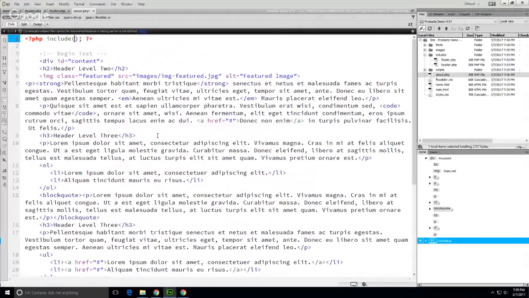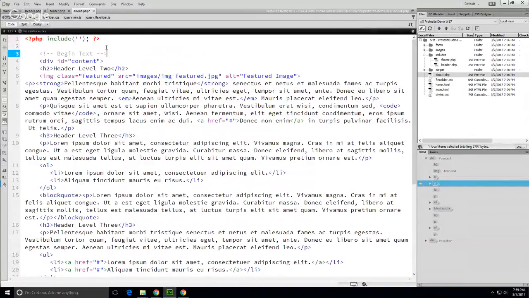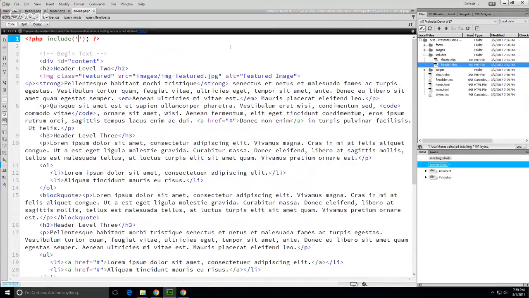But here we are using a PHP-written function, and we're going to pass a string through it. This function uses parentheses operators and passes a string value through it, okay? The string value is an argument, and we are going to look into includes for header.php. So the value is includes slash header.php. Save.